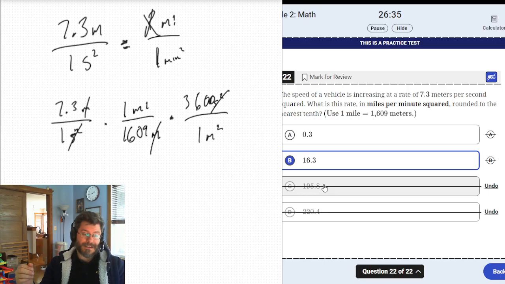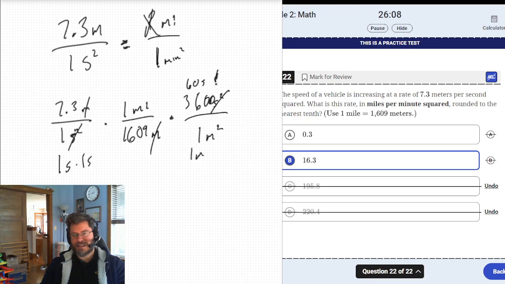Now, my stoichiometry brain isn't turning on, but I'm pretty sure that we need to square that to make sure the units of measurement work. Because what is this essentially saying? If we think about the math, that's times 1 second times 1 second. So to convert both of those seconds, we need 60 seconds in 1 minute, and then 60 seconds for another minute. And combining those, we get 3,600 seconds squared over minutes squared. So I'm pretty darn confident in my 16.3.